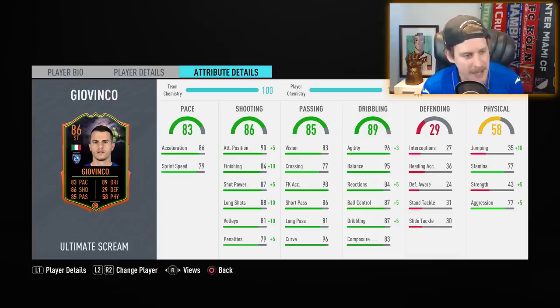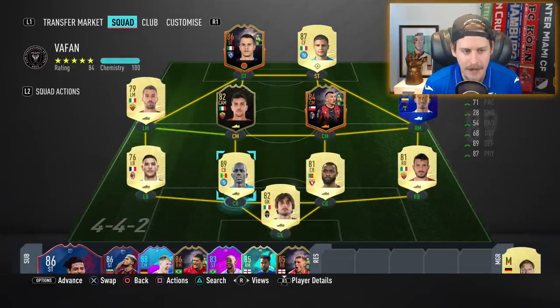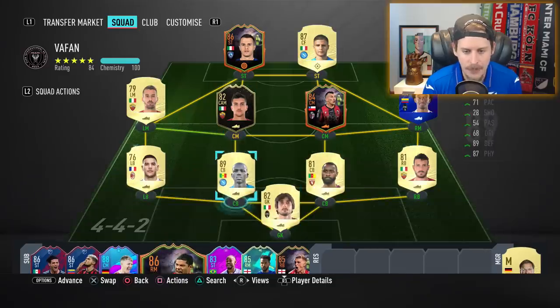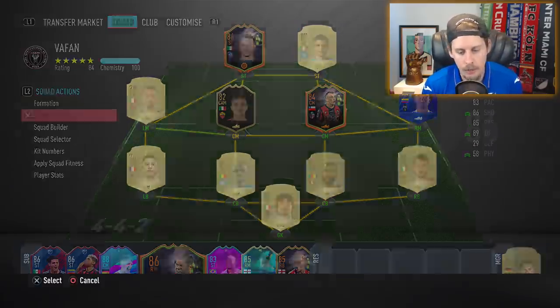And for 35K, you bet your ass we're going to get him on the RTG as well. Very affordable. We are going to be taking off Spinazzola, I believe it is. We're going to bring on Hulk. I'm going to play him as his left mid. We're going to go with Koulibaly first owner, Pellegrini. I want to try out this Ultimate Scream medal because I want to do a striker episode with him, and then Lorenzo Insigne, who we're going to play up top.